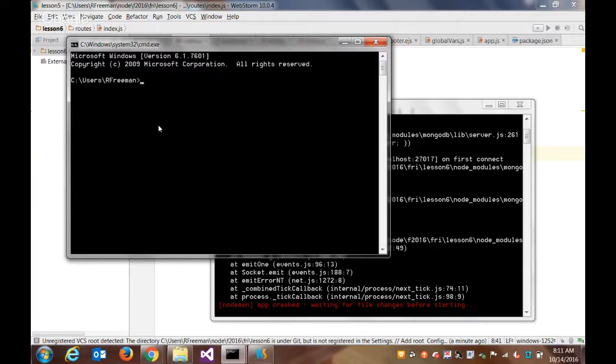So in this command prompt, I need to browse into my node MongoDB folder that we created last week after we downloaded and installed MongoDB, and we copied those files in here. Anybody remember the command we need to use to launch the database server? Yep. We need to run the command mongod, and we're going to specify the dbpath. Space minus dbpath.